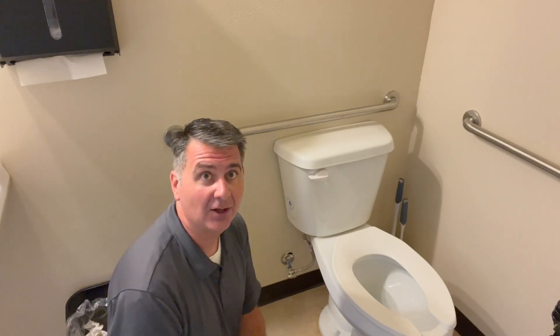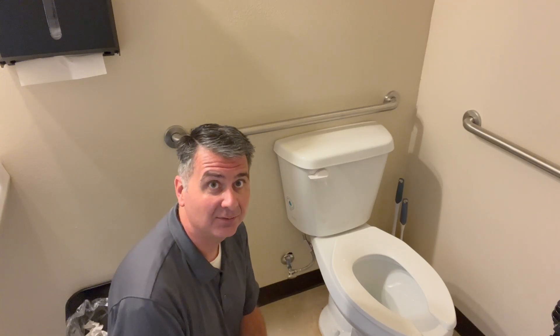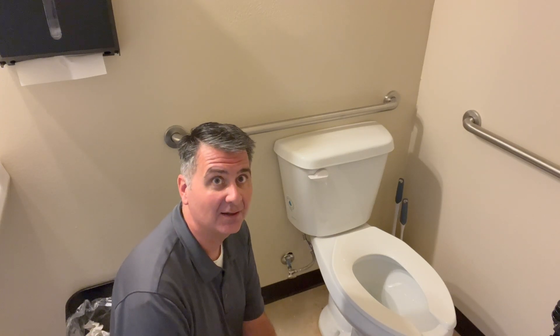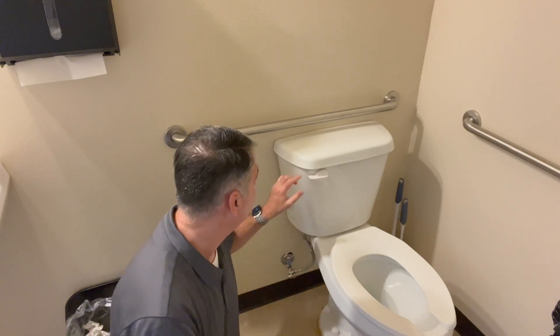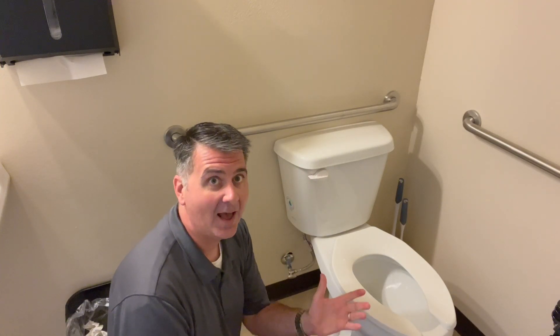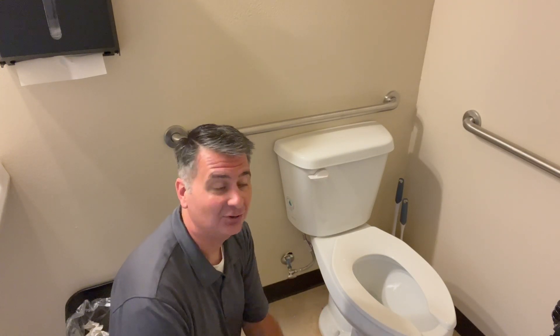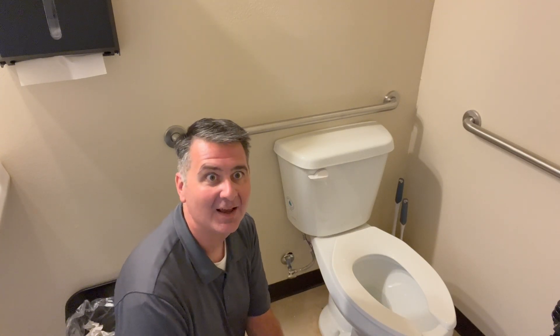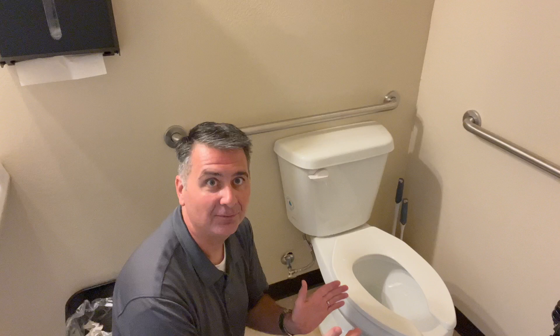Actually, it flushes very well and the toilet itself functions very well. It looks great in my public restroom, which is where this one is, and it stands up very well to the abuse and use of the public in this restroom. You just simply push and it does its job just like it should. It never has a problem flushing things down. I've had lots of different people use this with different bathroom conditions, and I've never had a problem with it flushing things down.